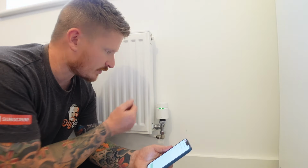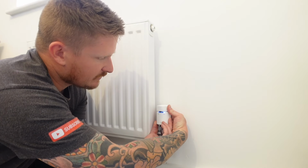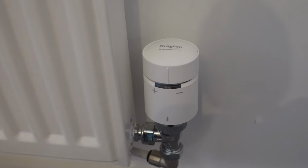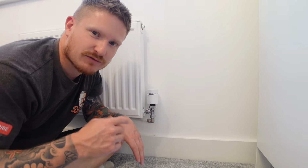And we need to let the app know what room we want to control with the valve. Now we're just going to turn to the minus mark, and you can hear that little vibrating. That's calibrating the valve. Now the lights have gone out, that's the valve installed and ready to use. I'm now going to repeat that for every single room in the property. That way we can control each room independently, and that gives us the maximum flexibility through the app.